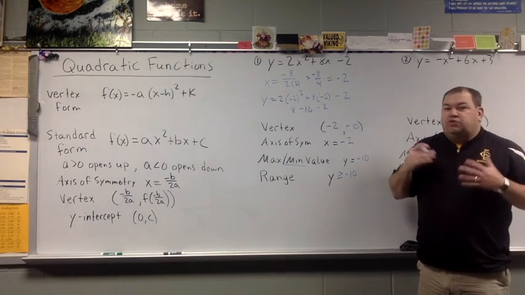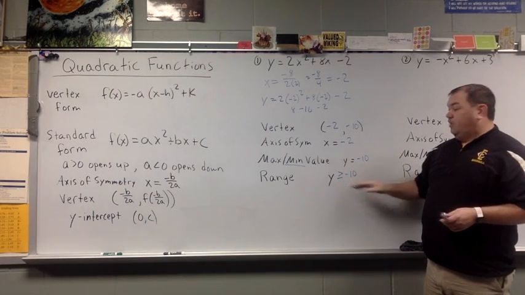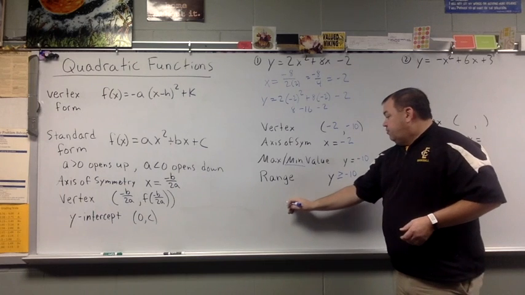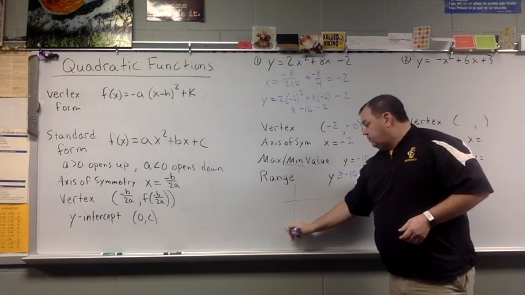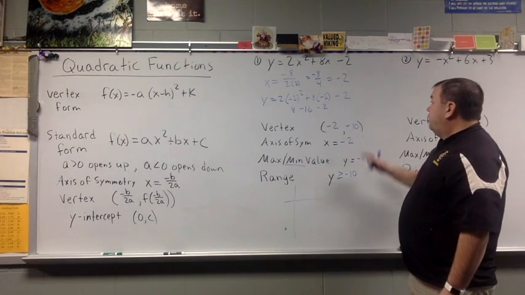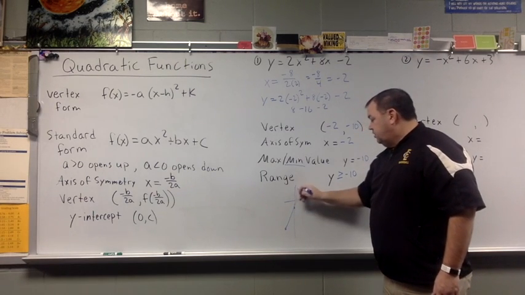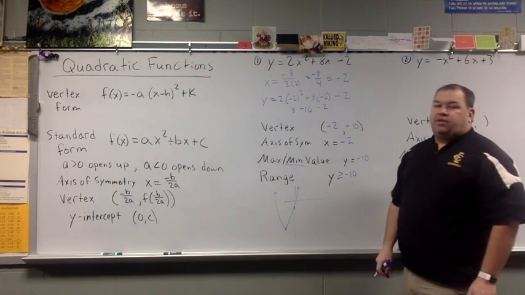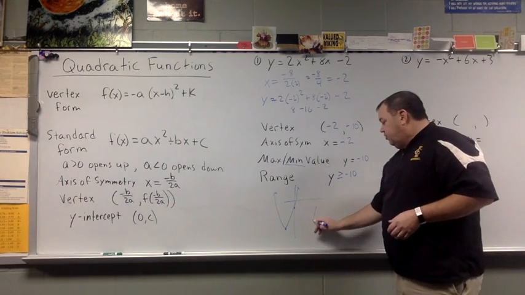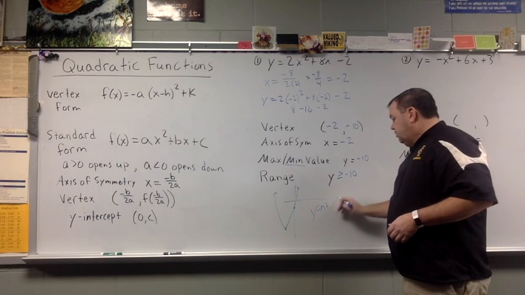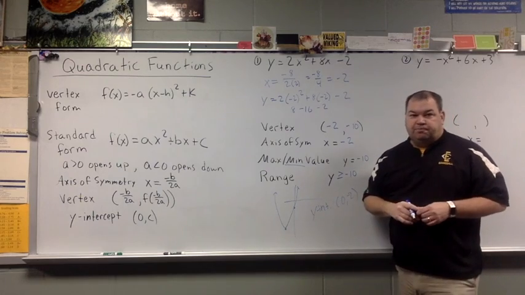Now, of course, if you are a visual type of learner, you can certainly graph this, find these same things on a visual graph, but it looks something like this. Negative 2, negative 10. The y-intercept, I didn't put that up here, the y-intercept is negative 2. This thing opens up. It looks something like that. But you have lots of resources where you could graph that. I'm going to add the y-intercept on here. 0, negative 2. I just pull it right out of there.